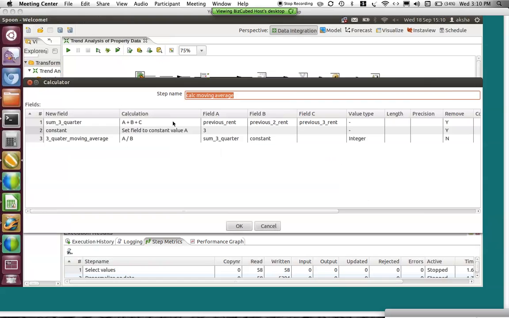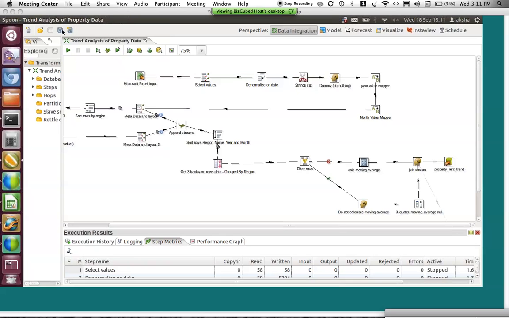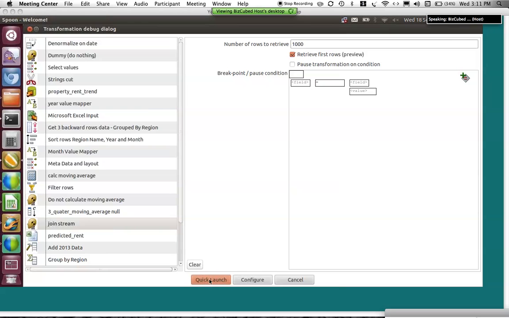How we calculate the moving average is a sum wherein we add the previous rent, the previous two rent, and the previous three rent. The constant is 3 because it's the three quarter moving average, and then we divide by the constant. So what you'll basically see here is the moving average being calculated.